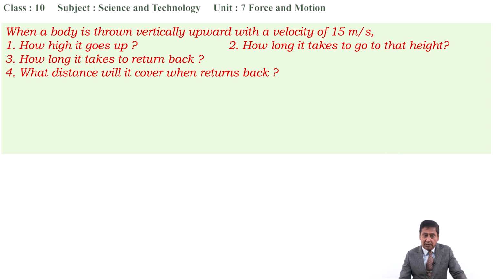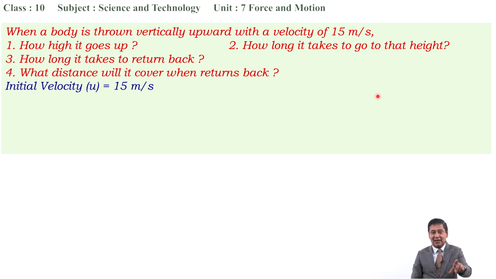Let's have a numerical problem. When a body is thrown vertically upward with a velocity of 15 meter per second, how high does it go up, how long does it take to go to that height, how long does it take to return back, and what distance will it cover when it returns back? Look at this question. There are 4 questions, but only one piece of information is given. The given information is initial velocity, 15 meter per second.